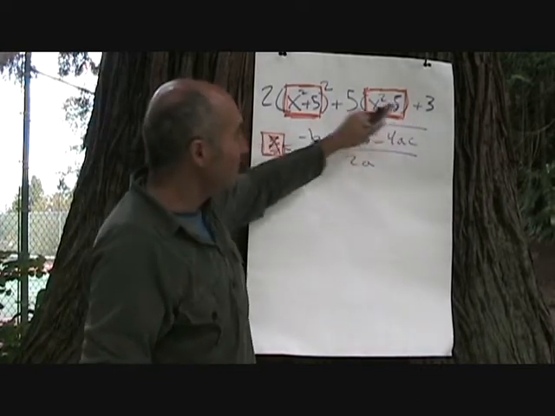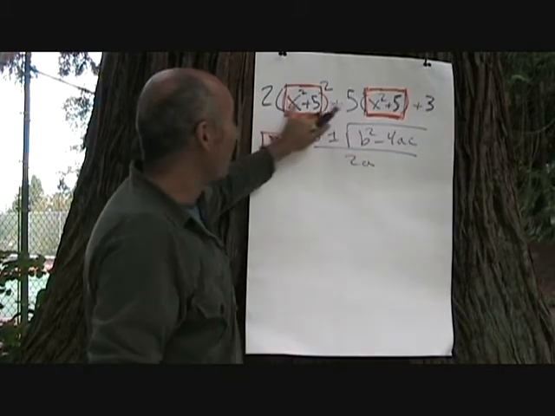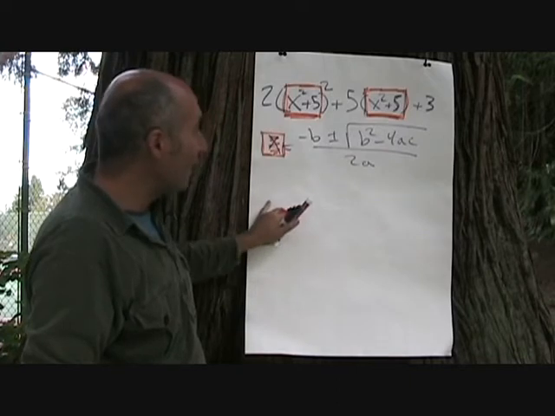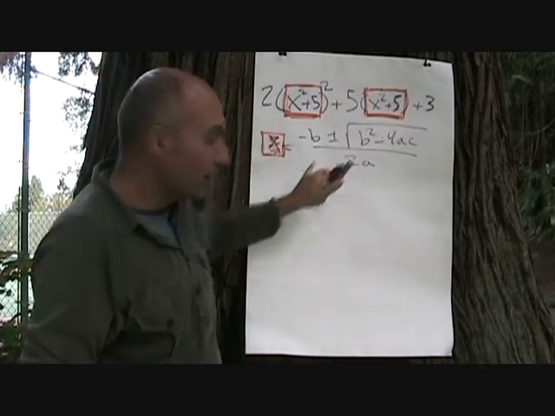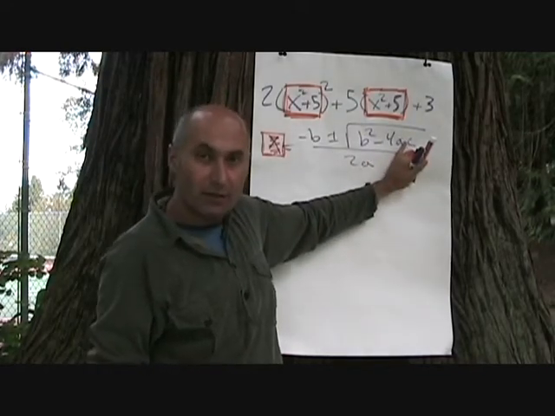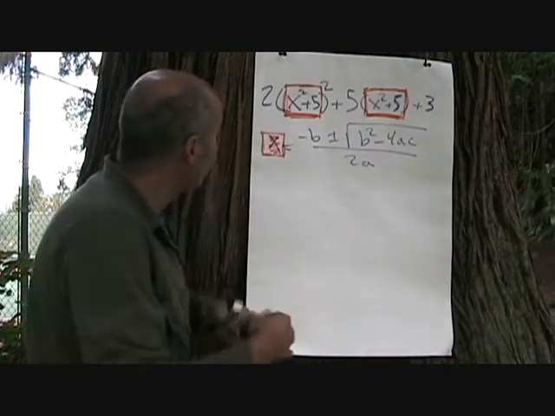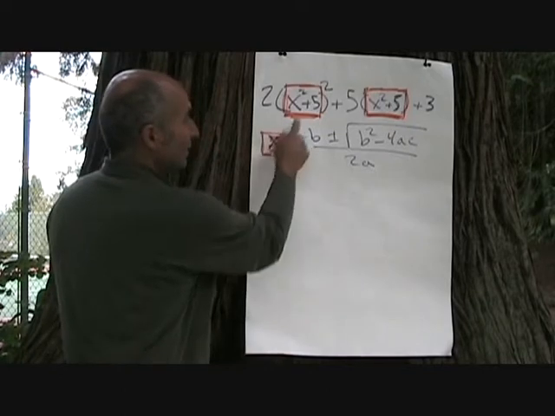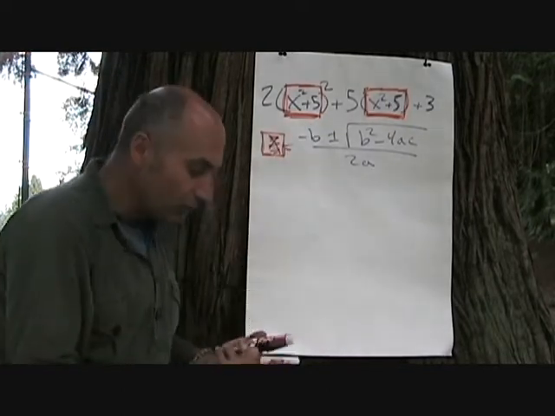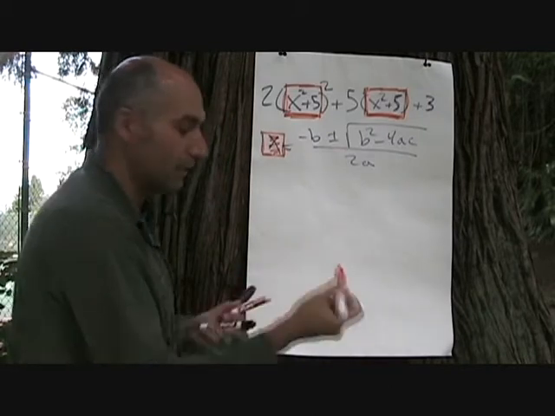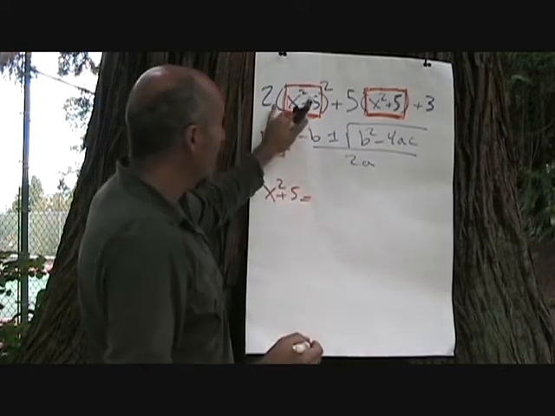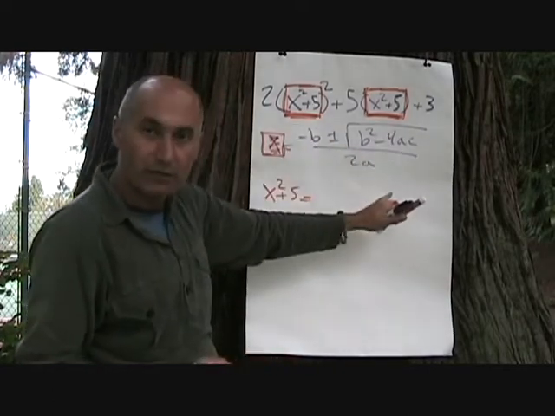Or to factor, this is not an equation because there's no equal sign there, to factor this expression, right? And at the end, if this is factorable, you're going to have x squared plus 5 is equal to this, right? So the way you should think about this box, x squared plus 5, replaces the box. Now, you don't want to sit there and write down x squared plus 5 is equal to your a's, b's, and c's in the quadratic formula, right?